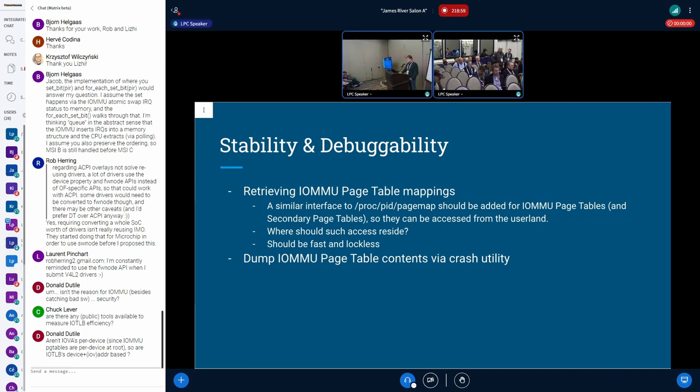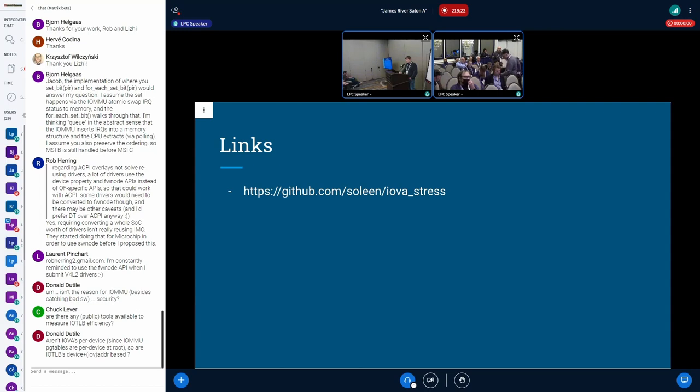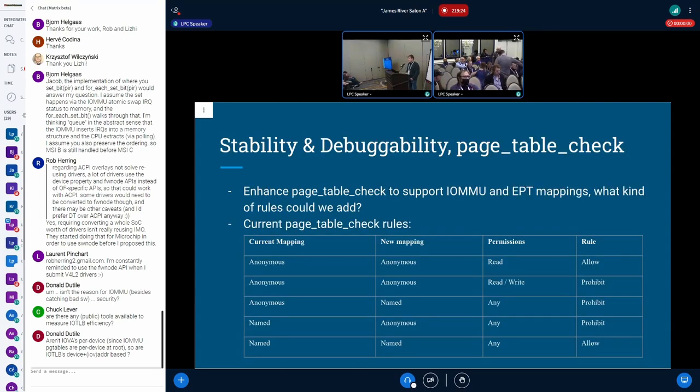I'm not necessarily against it, but I just don't know that it gains you much relative to what you have today. To get something like that landed upstream especially, I would want to see some concrete use case you ran across where you found memory corruption that you couldn't resolve, and the only way you could resolve it was knowing exactly which mappings at that snapshot in time were in KVM, and you couldn't get that with a crash dump.